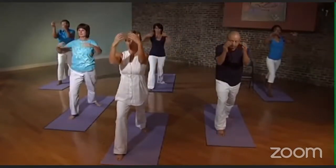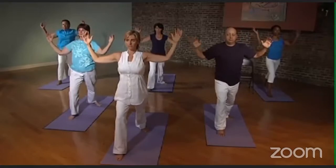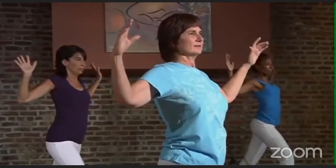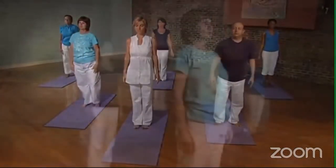Two more times at your own pace. Inhale, open. Exhale, close. Let the hands rest down by the side and return back to mountain pose. Pause here for a few breaths.